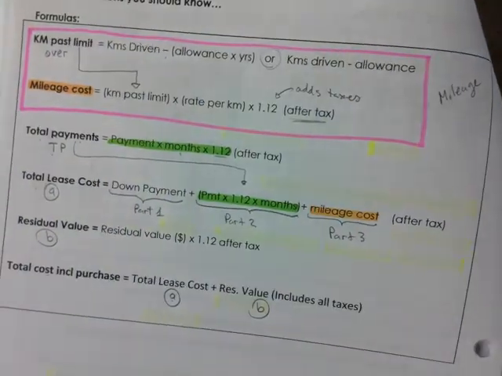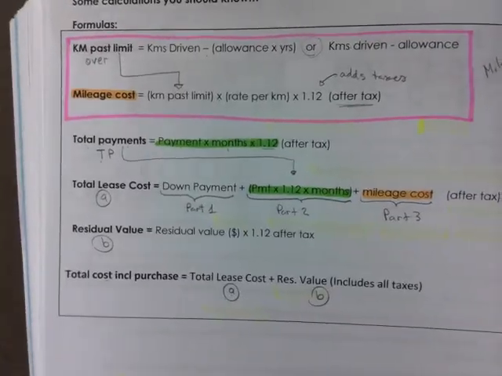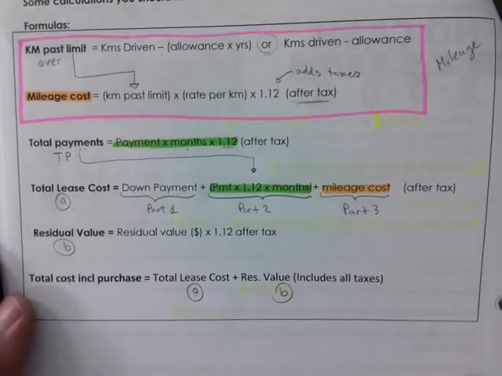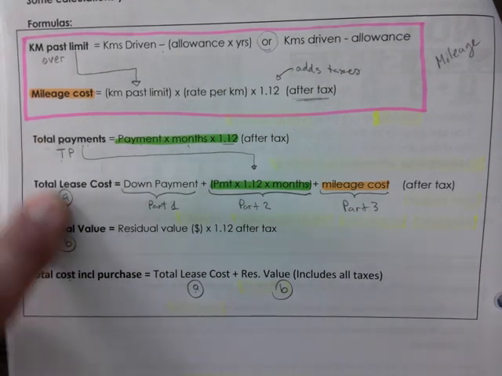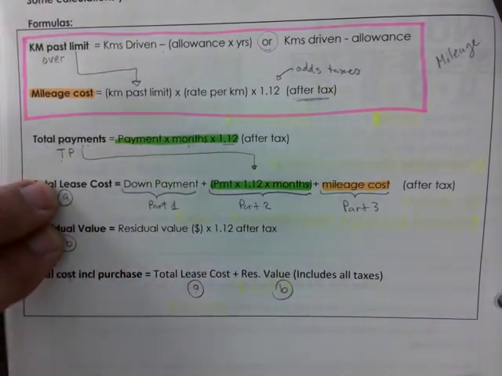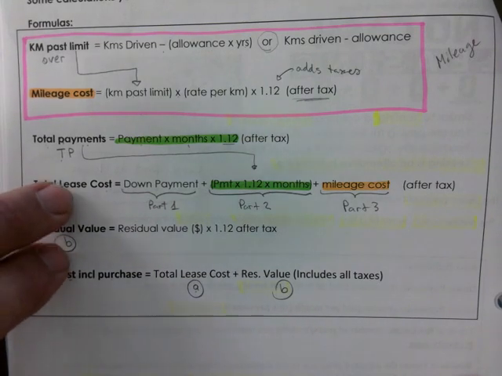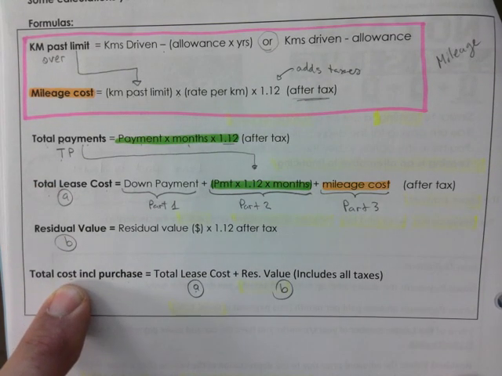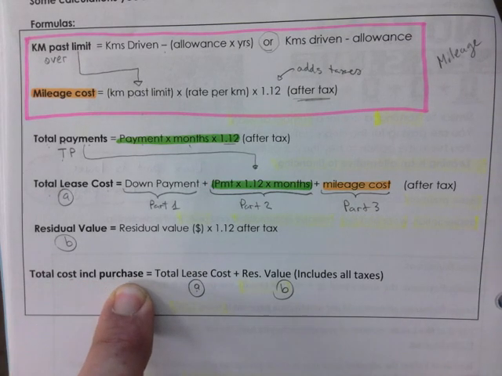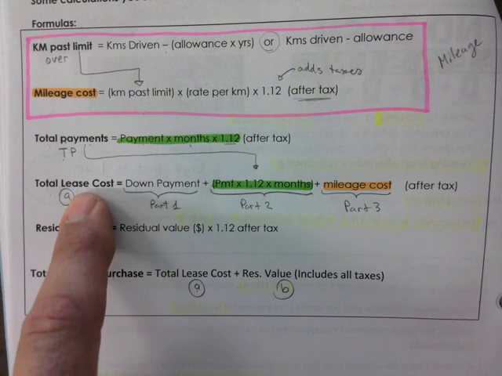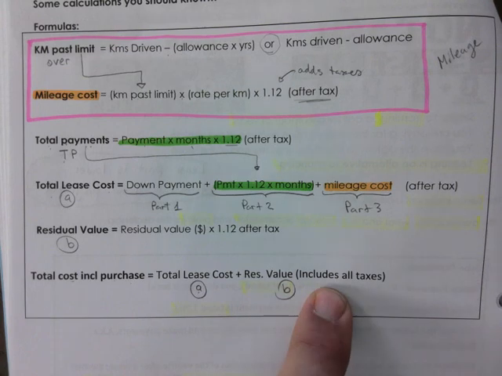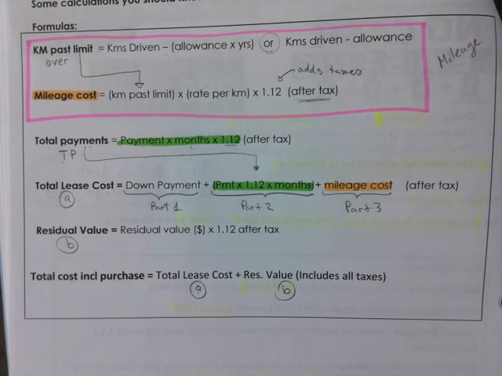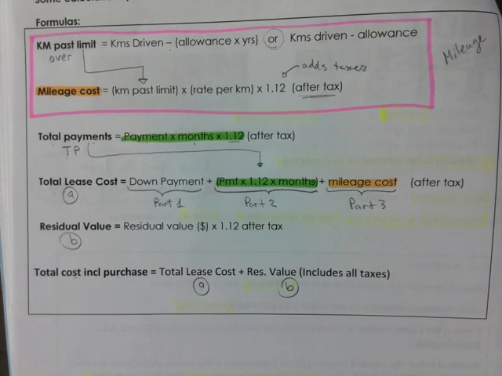I talked about some of that. I made sure that these formulas, if you don't have them yet, after we're done here, you should have these formulas on your study sheet for sure. I didn't do the A and B yesterday, I don't think, with you, but it's just saying that if it ever asks you for the total lease including purchase, you would just add the lease cost that you found here and add the residual value including taxes. Okay. So watch out for that.